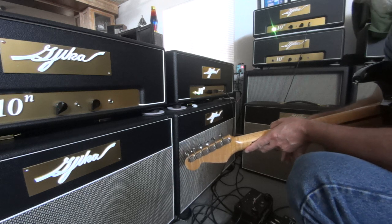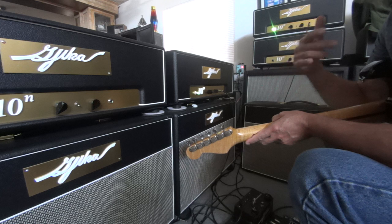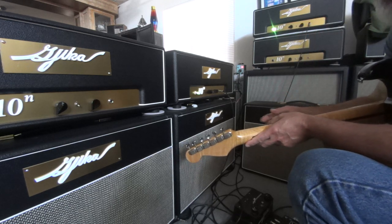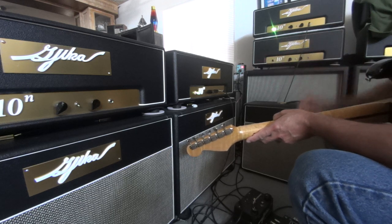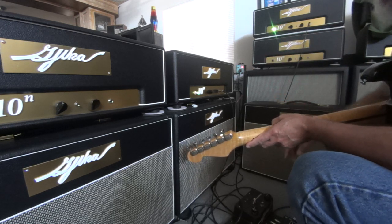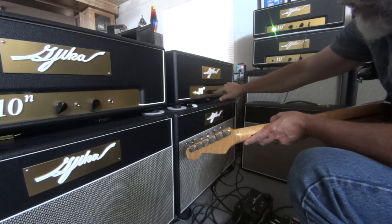Yeah, but I was modulating only with my hand still. Normally I would be all over the volume controls there on the guitar. But I'm trying to... You can't see that, so you won't have a reference. So, I mean, these amps will get as bright as you need them to get. Look, we don't even have this switch on. And it's loud. We don't even have this switch on, and we're only here.